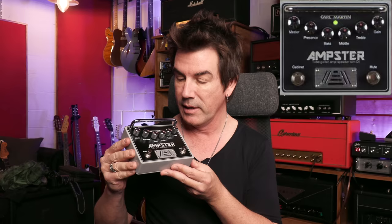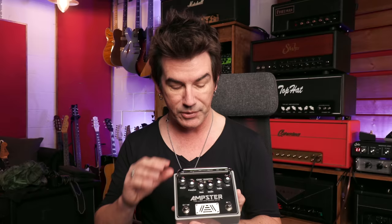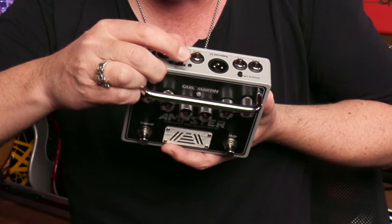Obviously made to go on a pedal board and be sort of a pedal board based solution to getting a great amp sound straight out to a recording interface or PA system without needing an amplifier and speaker cabinet, microphone and all that stuff. Now, as I say, there's a tube in there, tube-based, and it's fully analog. There's no digital stuff going on, so there's a built-in cabinet simulator with a few different settings that you can switch up via this switch right here to get some different cabinet sounds, but it's all analog. And it really couldn't be easier to use.